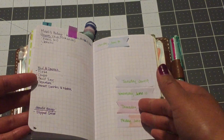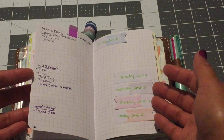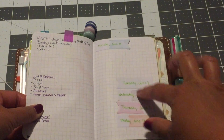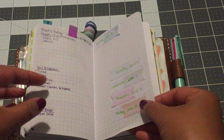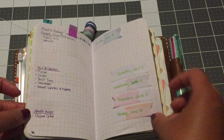These are dollar flags. They're cheap. I don't feel bad about throwing them away if I don't need it. At least I'm trying to use it. So that's how I go from my weekly to my daily. My daily is already set up. I have all the days set up for the week, so I can just plop them in place wherever I leave off from the previous day.